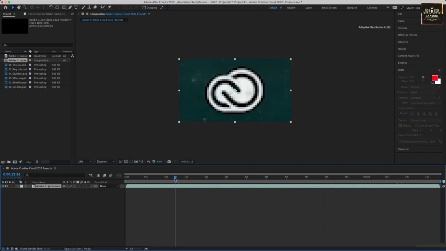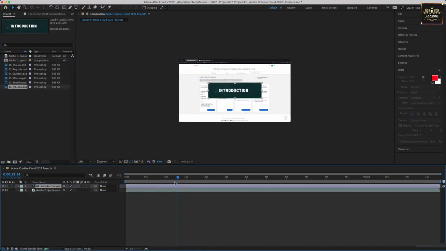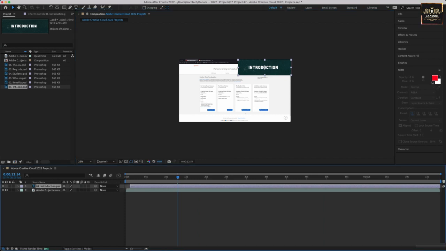And what I'm going to do is I'm going to show you how to lay this out. And then I want you to, in the assignment, add your own effects. Okay. So we're going to add introduction first. And this time we're going to put it in the upper right-hand corner. Okay. And I'm going to trim this here and then also here. So we'll put it to about 20 seconds.